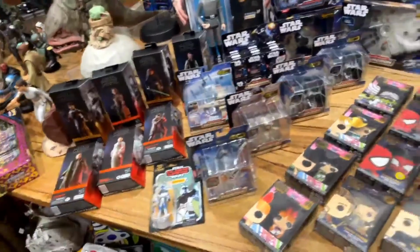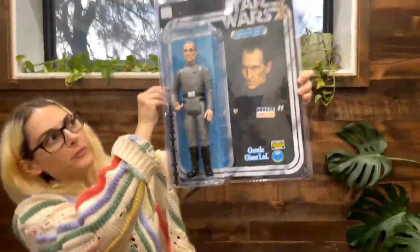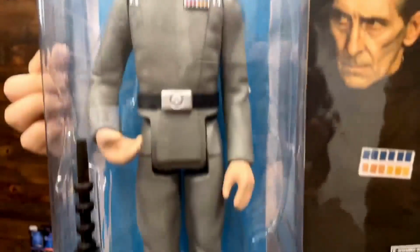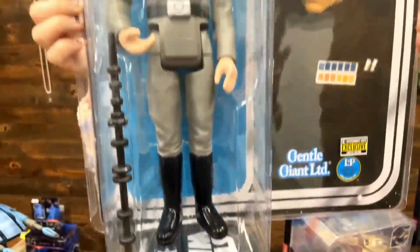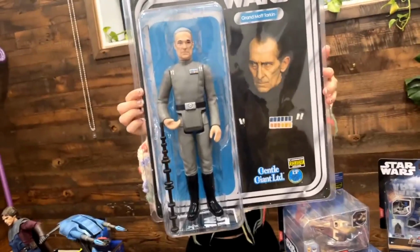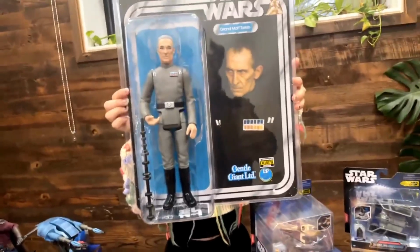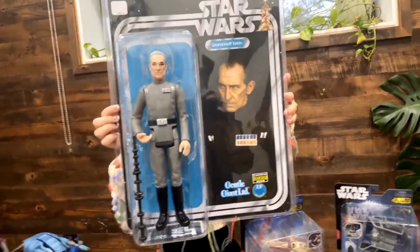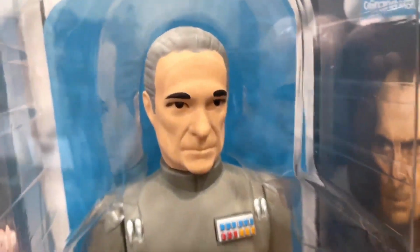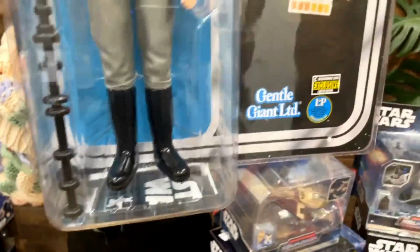Best thing. Gentle Giant, we have an awesome 1/6 scale upscale of a previously sculpted 3 3/4 Kenner figure. Gentle Giant have digitally scanned the original Kenner piece and done new tooling, so it's in scale with a 1/6 scale collectible now, which is really fun, but keeps all the same level of articulation and sculpting details, just as it was originally sculpted by the Kenner artists. With new paint application and a premium finish, and a scaled up card back packaging.